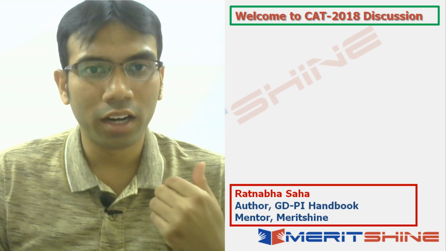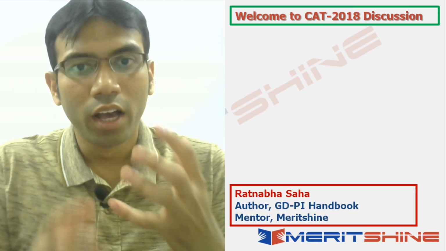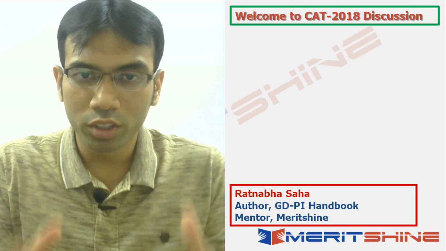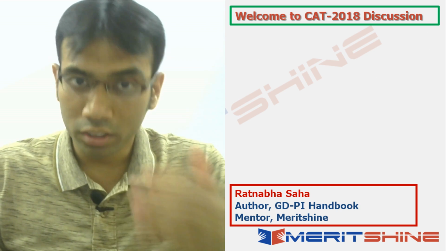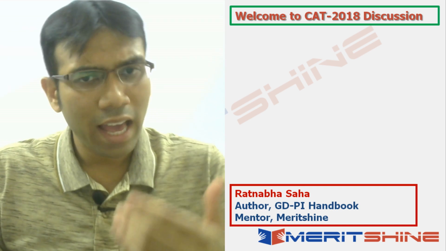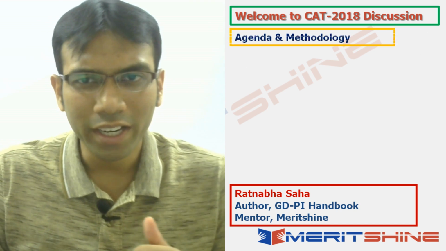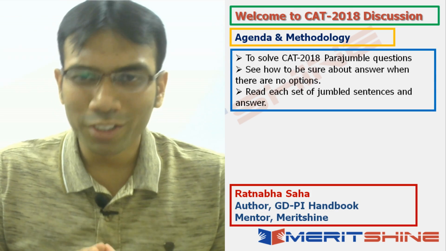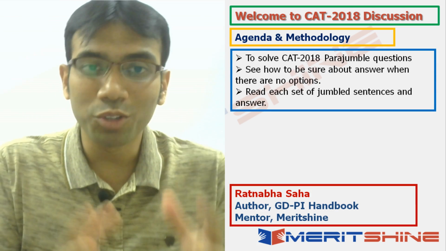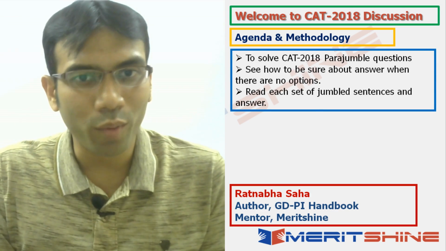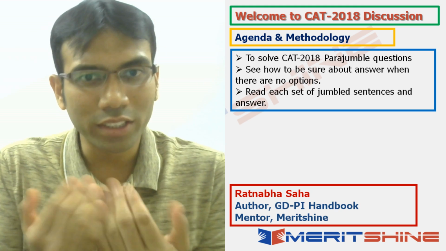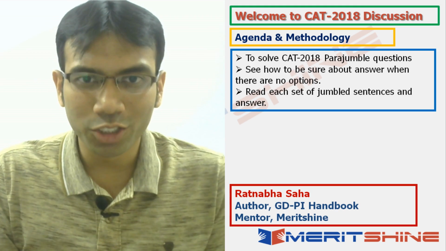Hello, welcome to another lecture of CAT 2018 discussions. As you know, the agenda of these lectures is simple. We are taking topic-wise some questions of CAT that appeared in 2018 CAT and we are discussing them, right. So, what is today's agenda? Today's agenda is to solve CAT 2018 Parajumble questions. So, we will take questions of Parajumble and solve them.